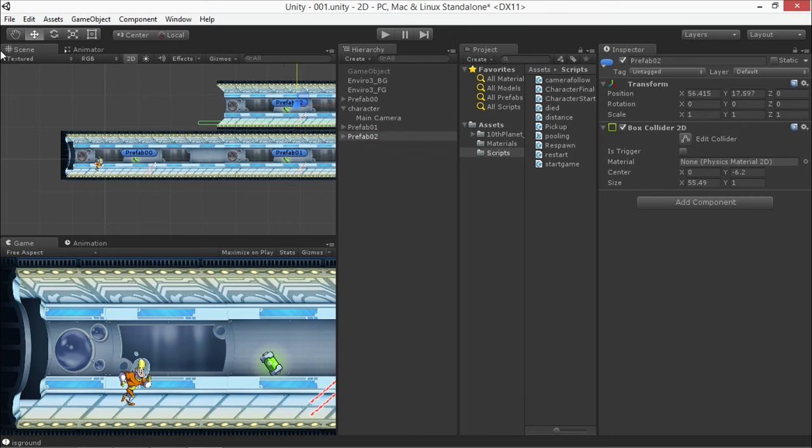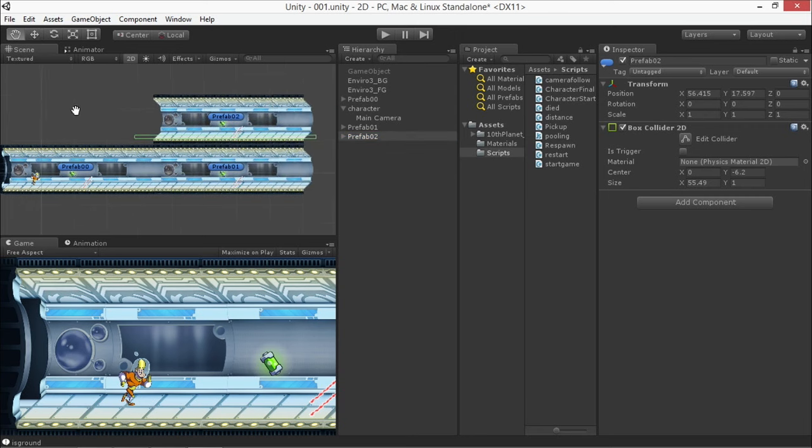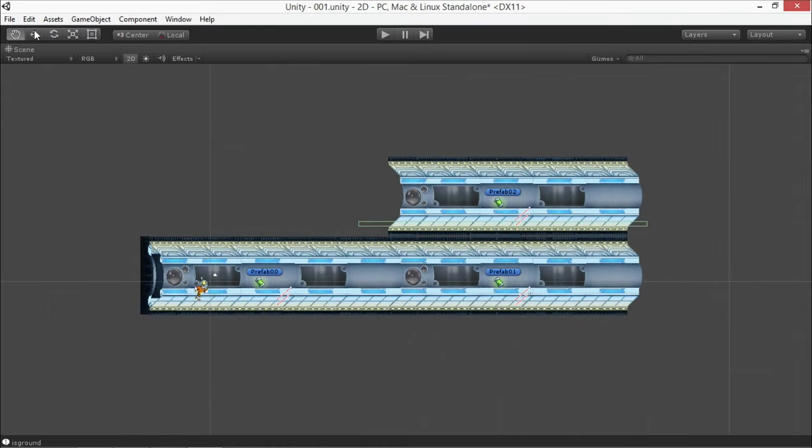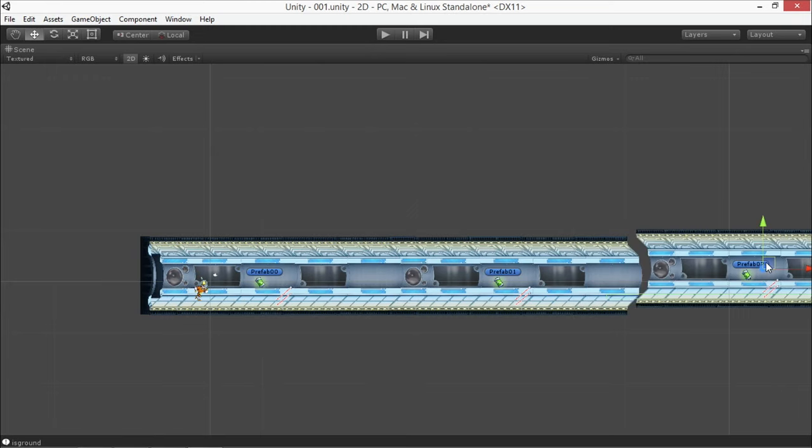What we're going to do is, when my character runs over the screen, the character starts to run in the first level, the first prefab here. Then when it hits here, you're going to make a trigger. When it hits that trigger, you're going to move that object to there. Then this object will be here.